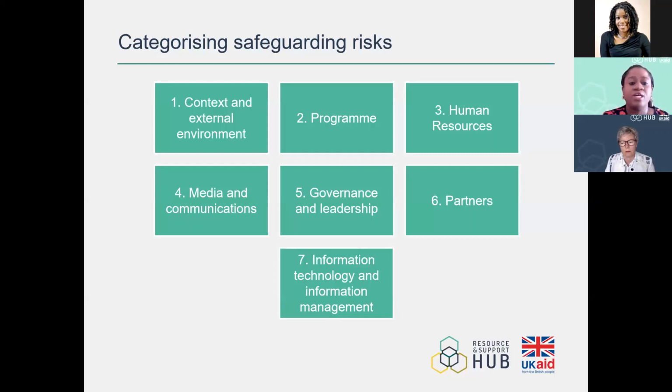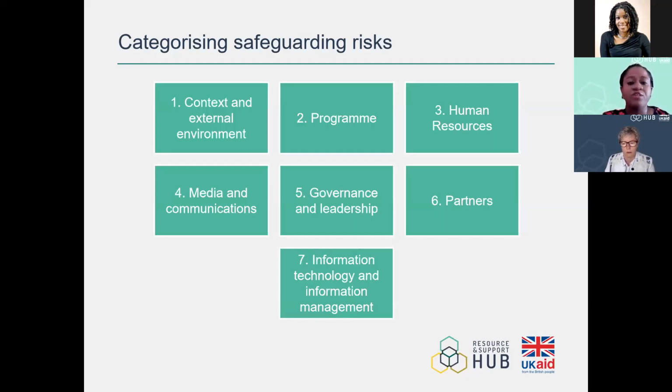Now, the second category is program. From the program, looking at the program cycle, from design through implementation, evaluation, monitoring, you have to ensure that community, for example, is involved in the program design. So you'll be looking at it and ensuring that community is involved. Why is it important that community is involved? Because they know the issues and they will be able to help to identify and make sure that your program is not going to cause harm in any other way.